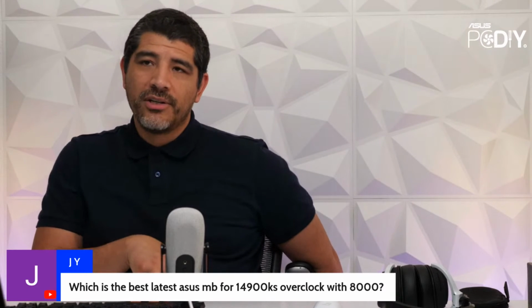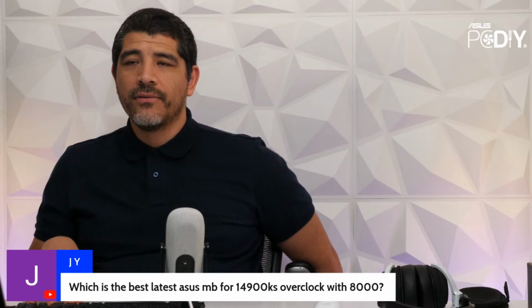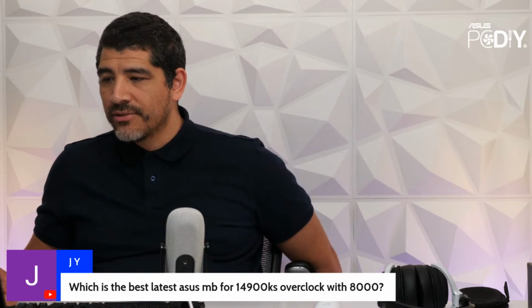You're either going to look at the Z790-I, which is going to be mini ITX, or you're going to take a look at the Apex. That's the two options. So if you want that ultra high DDR5 overclocking, then you're going to need to look at a 2DIMM enabled board. So either the -I or the Apex Encore. So hopefully that answers your question right there.